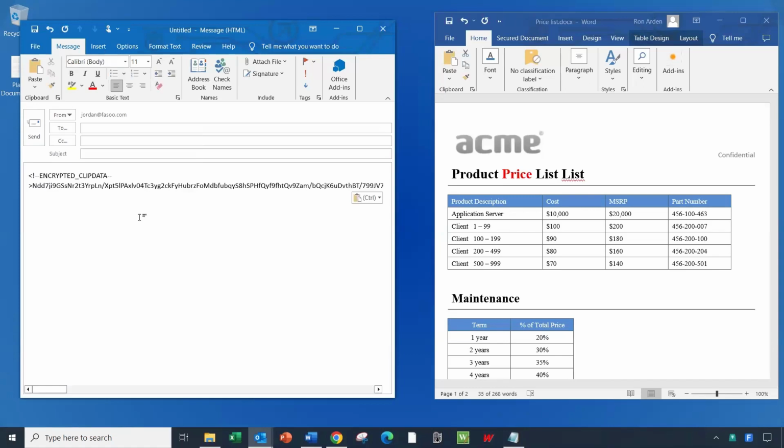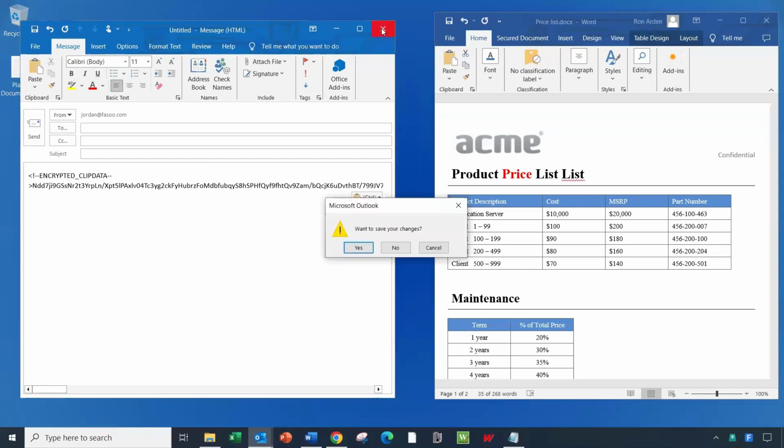So what Fasoo is doing is controlling the temp space, the memory space, the clipboard, and all the ways that information can get in and out of the document. And since this email message is not an encrypted container or not a Fasoo document, it's not going to allow me to do that.